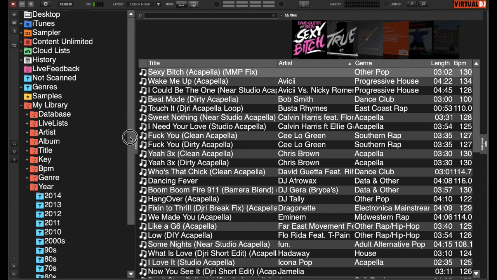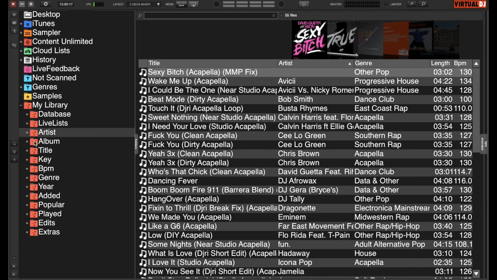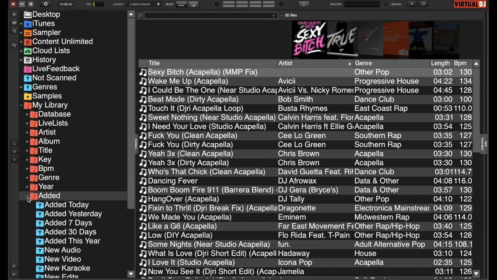You can go by year. This is pretty handy, with your last 5 years in the list, where you were probably playing the most. And then you can go back to your other years. Now, this is all dependent, again, on how you tag your tracks. If they're tagged properly, these filter systems will work perfectly for you.